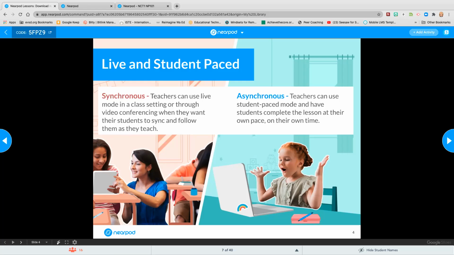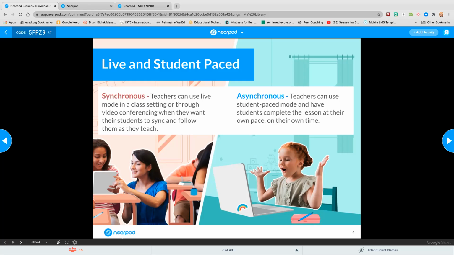Teachers can also launch a student-paced lesson, and these are really beneficial in several scenarios. One, think of if a student is absent, the teacher can still launch a student-paced lesson, put the code to it in the Google Classroom or email it out, however you're communicating with your students. Then the students can go through that same Nearpod at their own pace.